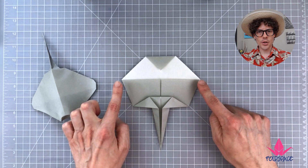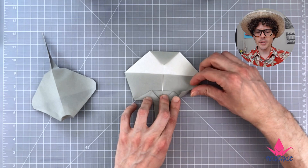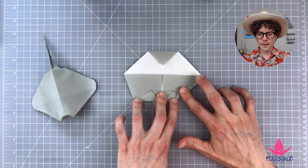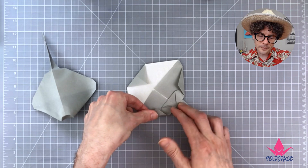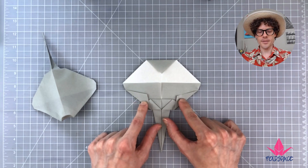Now the back corners: take this bottom corner and fold it up a little ways to make a triangle. Don't let the crease touch this interior angle, and don't let it touch this corner either. When you fold that flap up it might look something like this — notice it doesn't quite go to that interior angle and doesn't quite go to the point. However far you do it on one side, try to make it about the same on the other. It doesn't really matter if they're not perfectly the same.